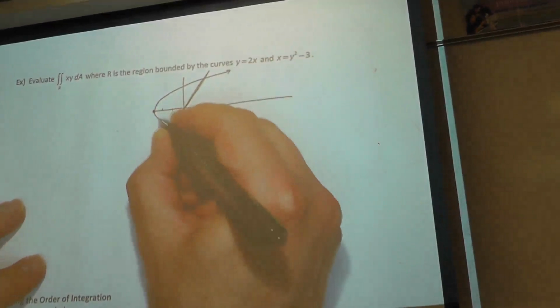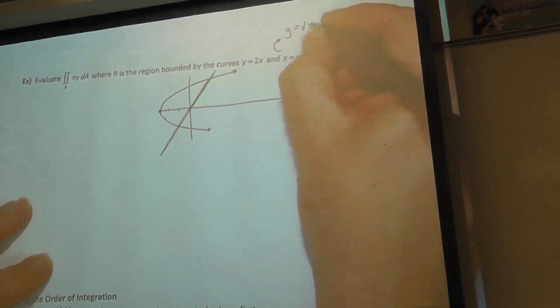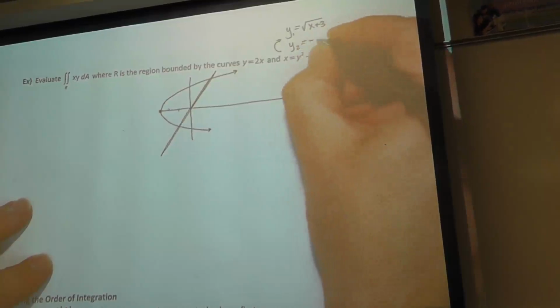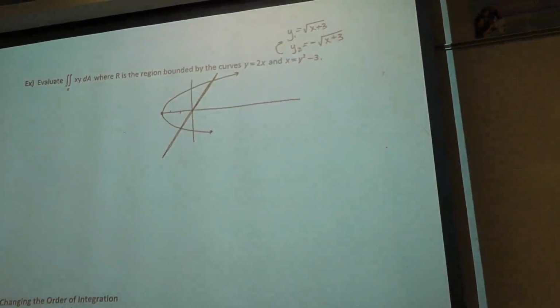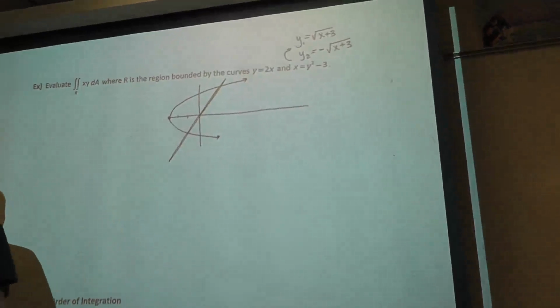And like I said, if you have to go to your calculator and graph this, it depends on you solving for y. You'd have to enter y equals the square root of x plus 3 as one entry, maybe like y1. And y2 would have to be the minus square root of x plus 3. And so those graphs, graphed in tandem, would produce that upper and lower half of the sideways parabola. Okay.